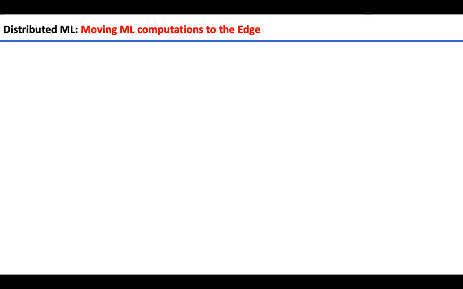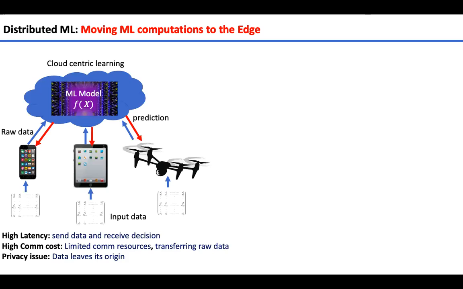To explain what it means and also what advantages it brings compared to centralized learning, let's first revisit centralized learning, or what we call cloud-centric learning. As we can see in this example, in centralized learning, we have a number of devices. Every one of these devices is exposed to its input data and wants to infer some kind of output or calculate an action based on an observed state. All these devices in the training phase need to train a global model that resides in a central entity. So every one of these devices will communicate its raw data to the cloud, where a training algorithm is performed to compute a global model.